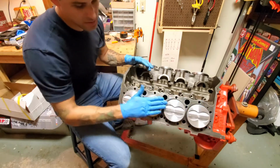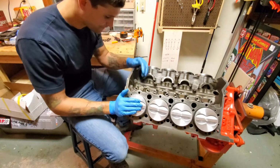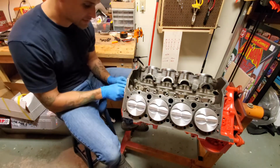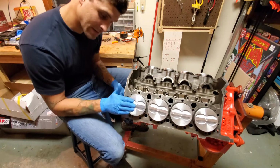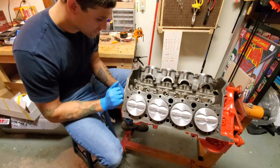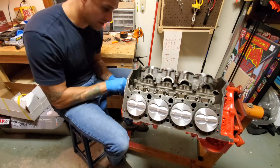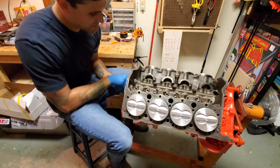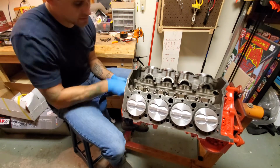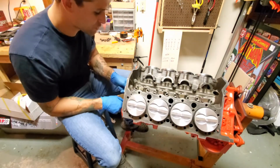And this number 1 is gonna be our baby girl, because when I get ready to do the timing on this, she right here has to be at top dead center. That will be how we know how to line the crank and the cam up. The cam, from what I've been told, should already be degreed, so I should just be able to put it right in and put the pulley stuff right on.